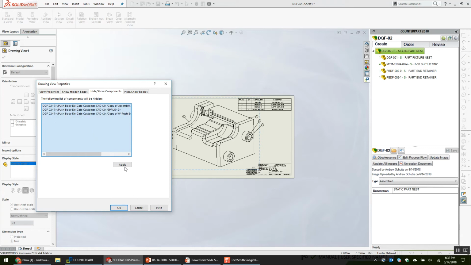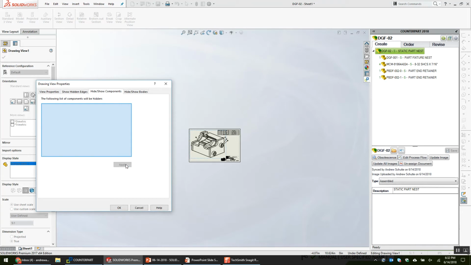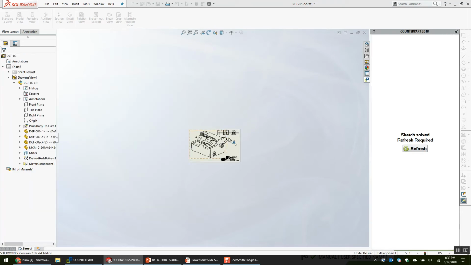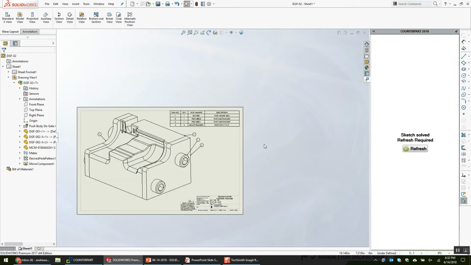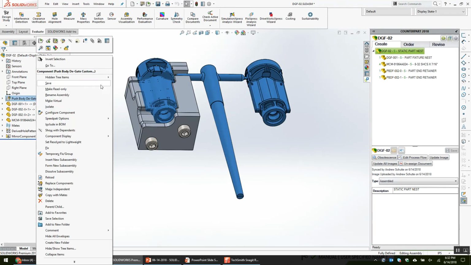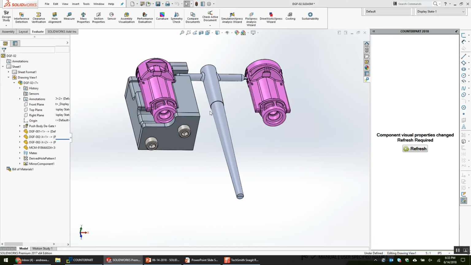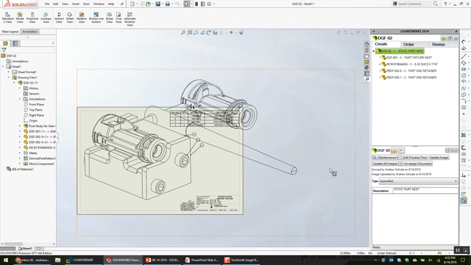So I'll delete one of these hidden selections and see where this shows up, if it shows up. Did I envelope that? So if I unenvelope that, go back to the drawing, there it goes.